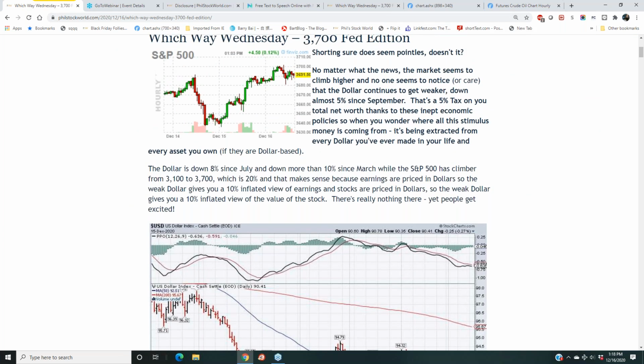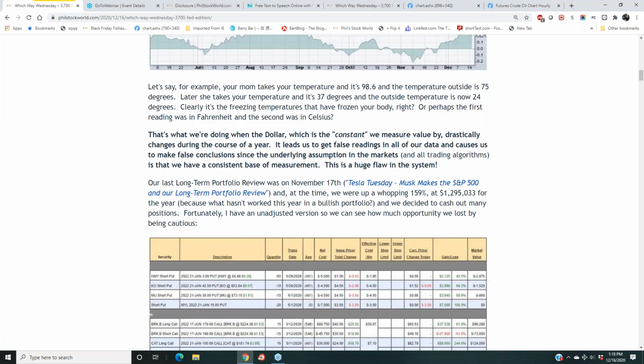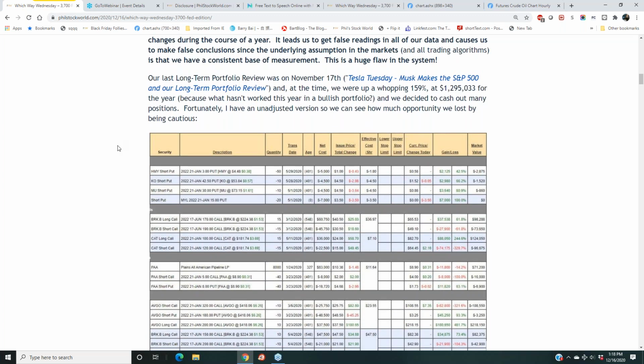All right. So we have our long-term portfolio. Obviously, we're going to get outsized returns when the market's good in our bullish portfolio, right? I think that goes without saying. This is a bullish portfolio. We leverage our plays, and we do it all year long. So we leverage our bets, and we take positions that have tremendous payouts if they go well. In this particular year, pretty much everything went well, so we're up 150% for the year. I mean, that's a ridiculous amount of money. But there's a reason for that.